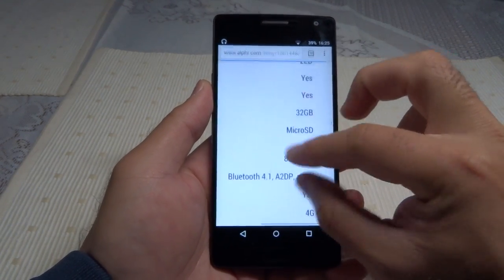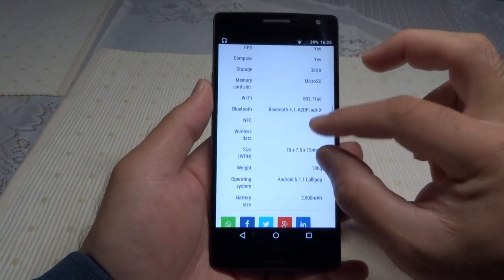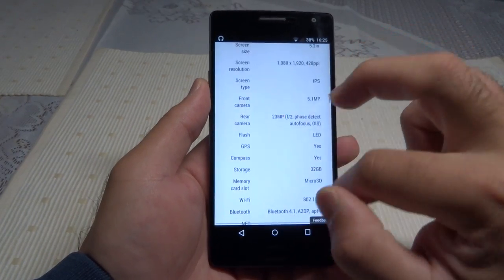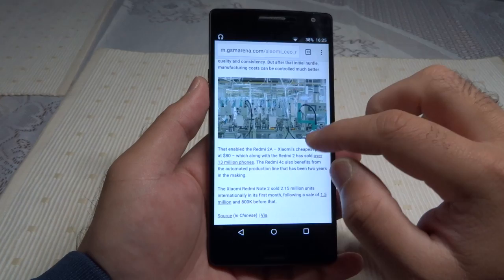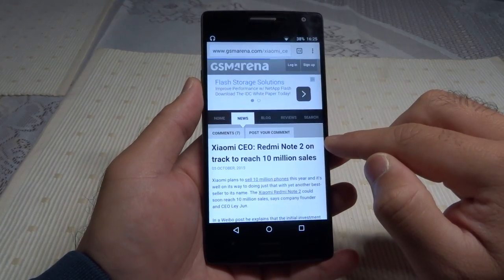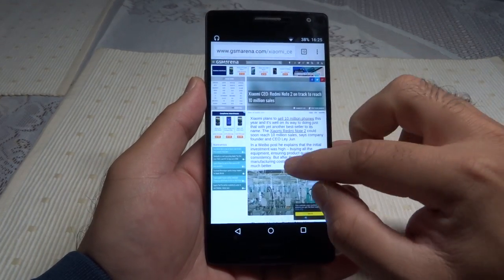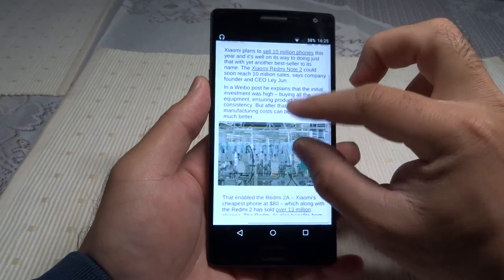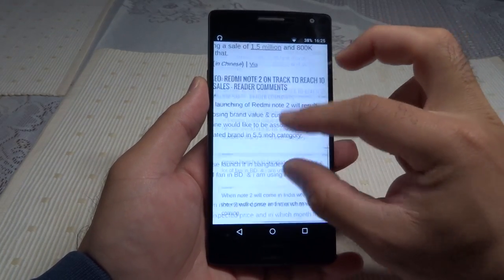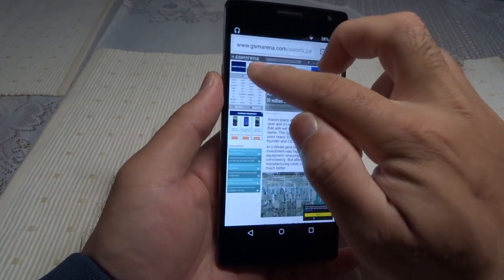A bit of slowing down on the browser side. It's not as smooth as it normally is on the LG G3, but I think with a few more OTA updates that should be solved. Just about right, I would say. I just put it on the desktop site on GSM Arena to put a bit more pressure on it. Yeah, rendering is okay. Needs a bit of improvement, I believe. Overall it should be alright. For most people it should be more than enough anyway.